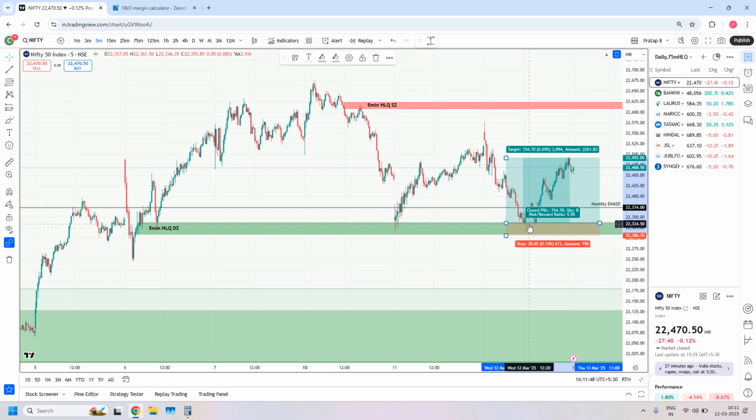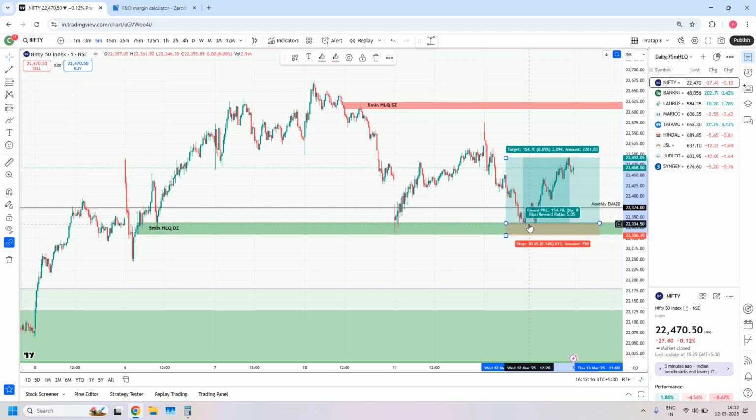We have different types of traders, but what I want all of you to do is get familiar with all these opportunities. See, every time you won't get an opportunity in a single stock. You may get opportunities in multiple stocks. Every time you may not get an opportunity in a single strategy. You may get opportunities in different strategies. So wherever you get the opportunity, you should make use of that.